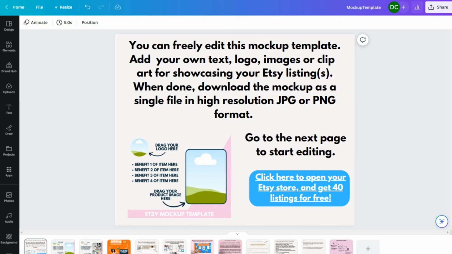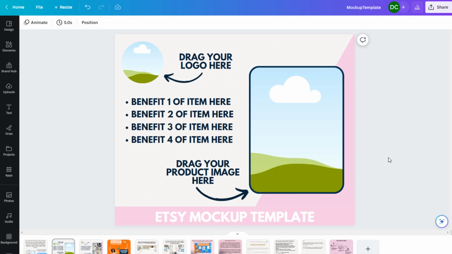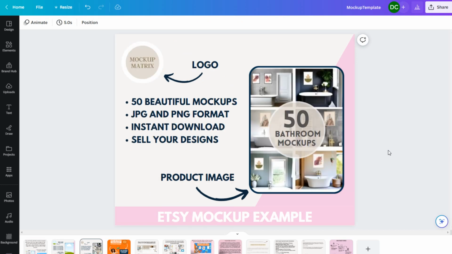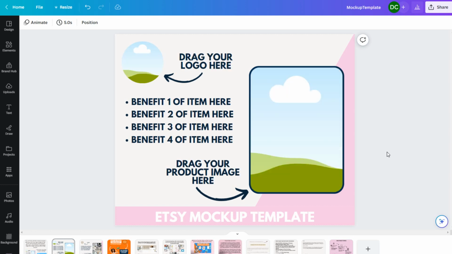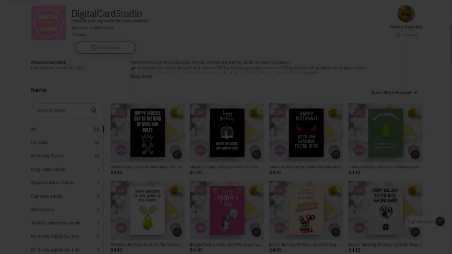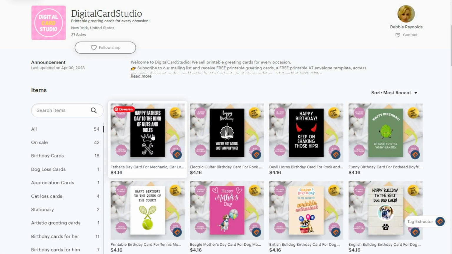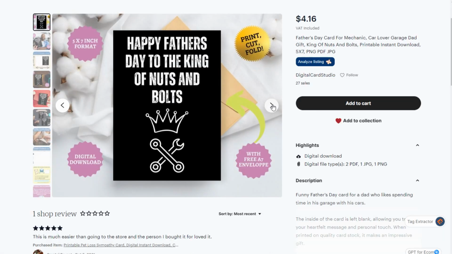In this video, I will show you how to create a mock-up for your Etsy listing, plus I will also give you a free Canva template that you can edit and add your own text and images to. The link to the Canva template is below in the description. Anyone with the link can use the template, so there's no need to have a paid Canva subscription to modify the mock-up template.